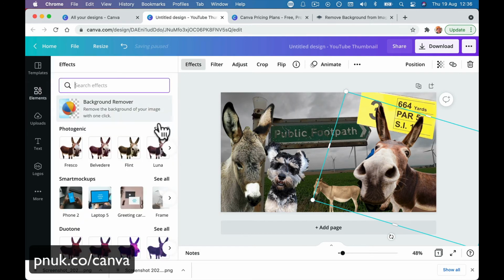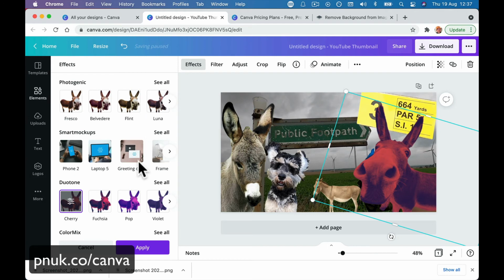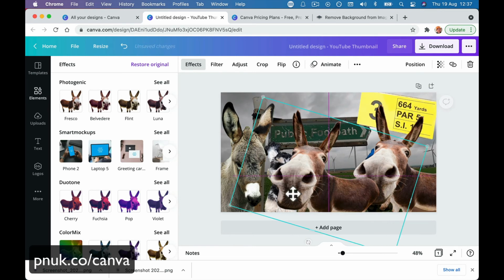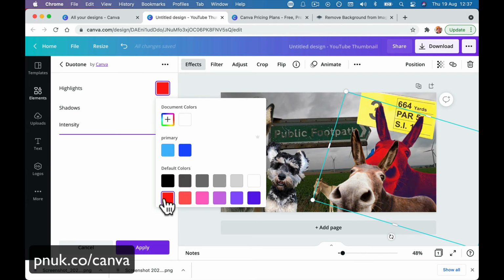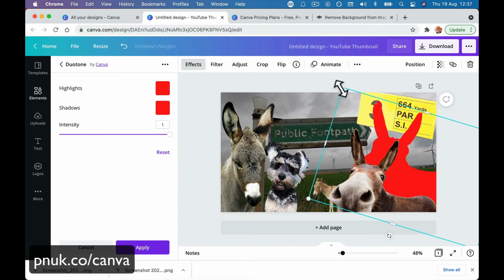Maybe I want to go back to effects, do the old duotone, go to the settings, make this donkey, oh, let me just cancel that. I'm going to copy and paste that. And I'm going to go back to the back one, duotone it, make it like an angry donkey in the back, make it red, make it bigger.